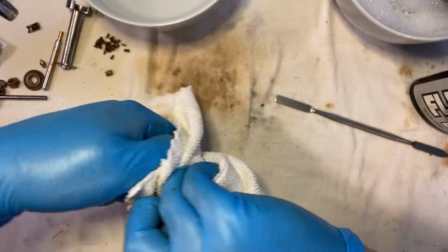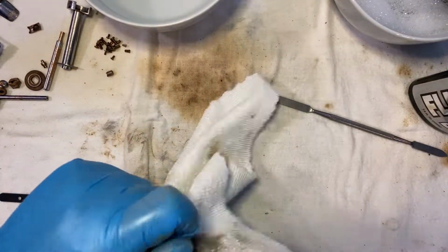I'm gonna polish each piece here and then put the reel back together, and then we are on to the glamour shots.